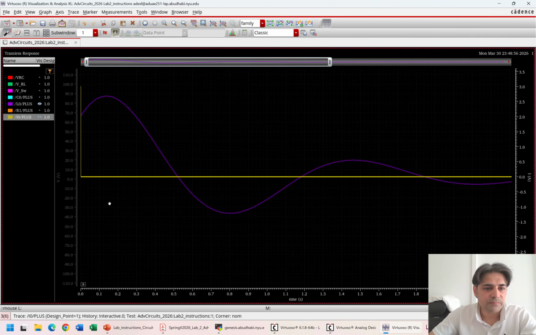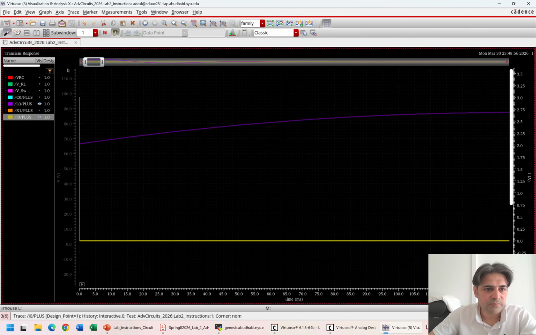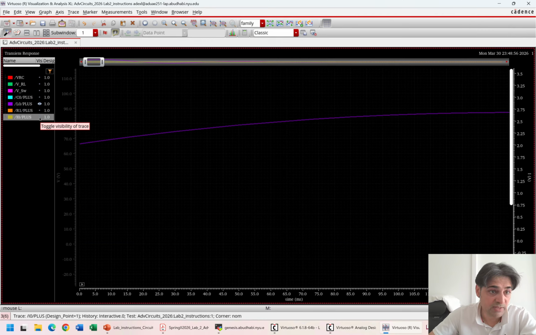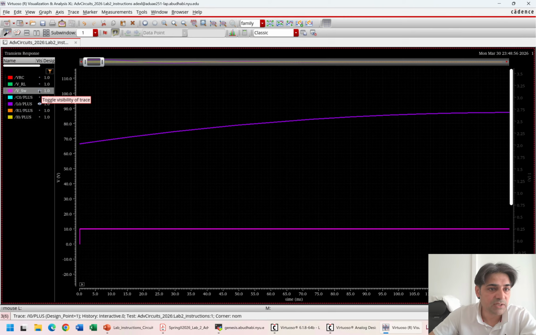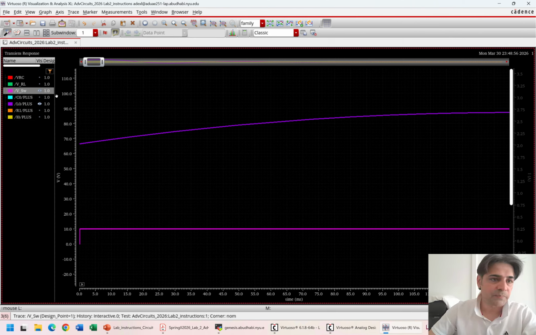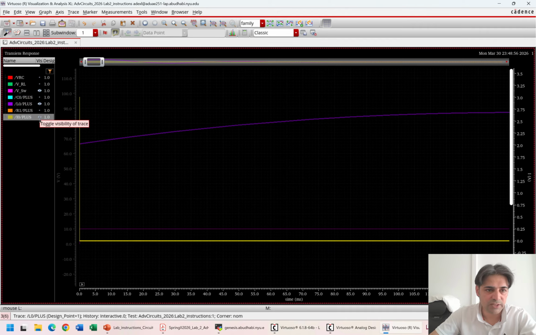I will just zoom in here. So you see it was 3 amps all the time here, and at the moment of that 1 nanosecond the current becomes 0. Okay, this has behaved the way we wanted it to behave. And then the voltage of the switch was also piecewise linear. You see here that it was 0 all the time, but at the same moment when the current source becomes 0, the voltage becomes 10, which means the switch was activated. So this is the way to look at all the plots, and you have to explain these plots.